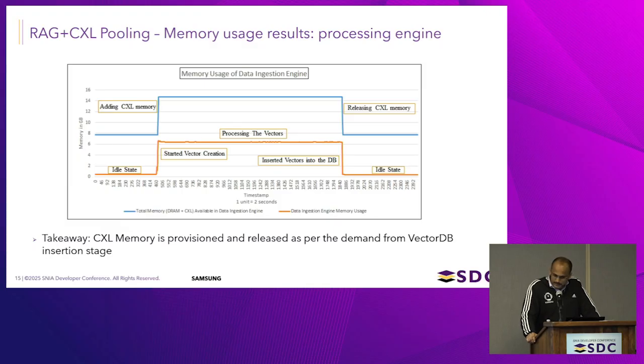Again, we can see that as soon as stage 1 is finished, the memory usage goes low. We have another watermark which checks the memory availability in the system. If it goes above that watermark, we start releasing memory. As soon as stage 1 is completed, the memory orchestrator, the miniature fabric manager, starts releasing memory, and the memory availability and usage go back to normal.